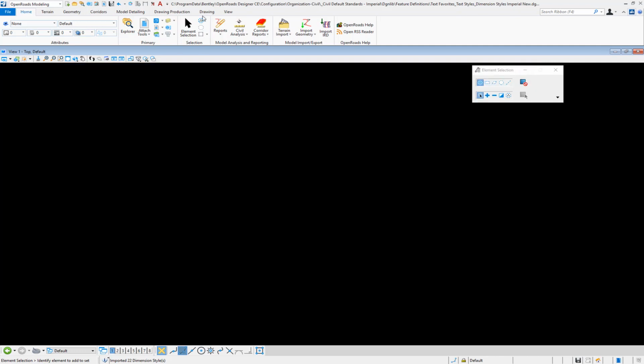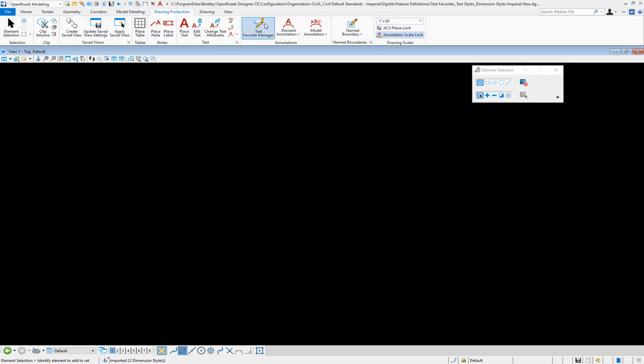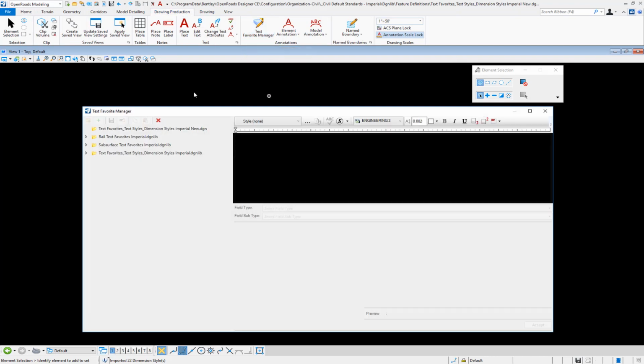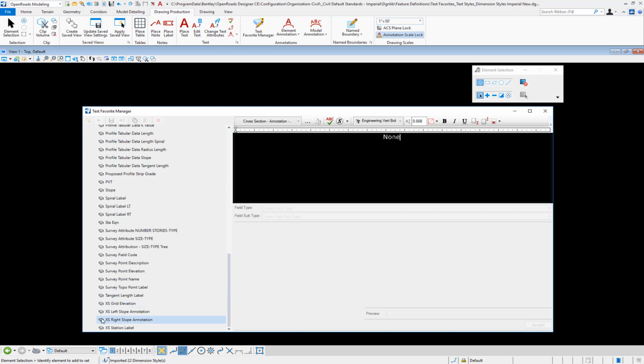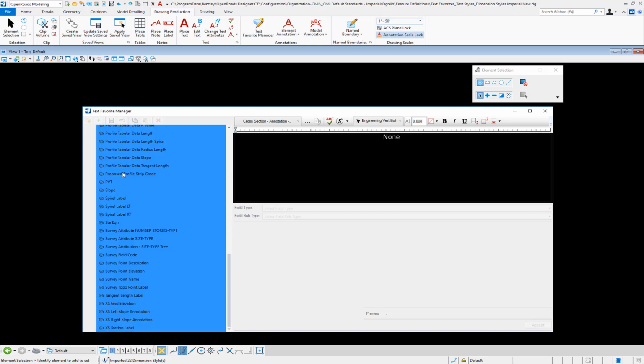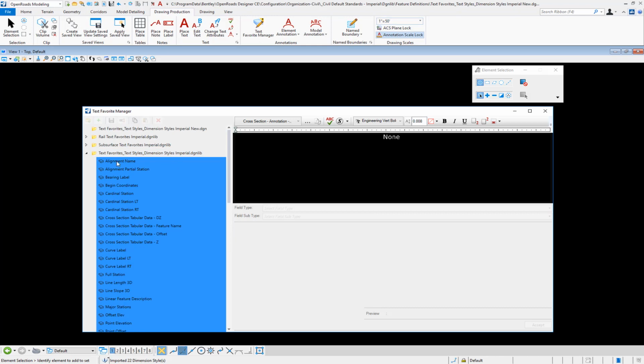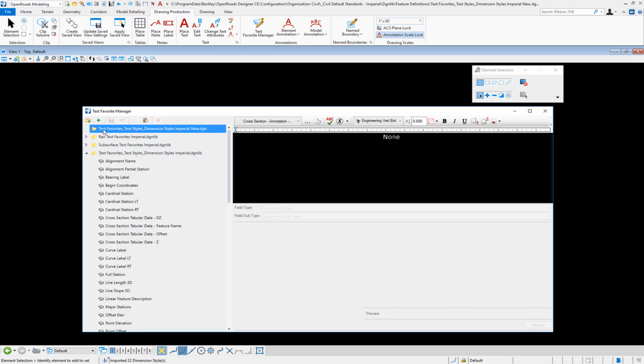Now what we want to do is proceed back to our text favorites manager, our new text favorites manager. And then what we're going to do is expand down. You'll see our original file here is still loaded by our workspace. And so I'm going to select, using my mouse and my shift key, in my original file. And then I'm going to right click copy. And then in my new file, I'm going to right click and paste.